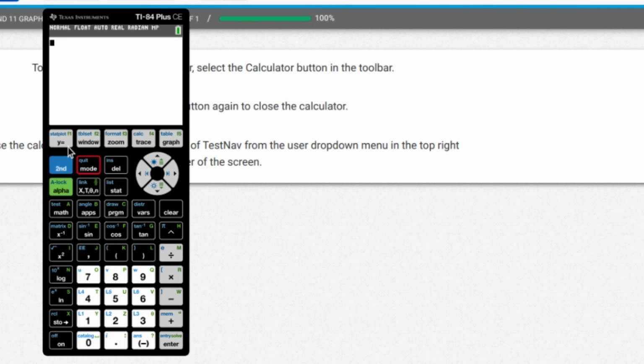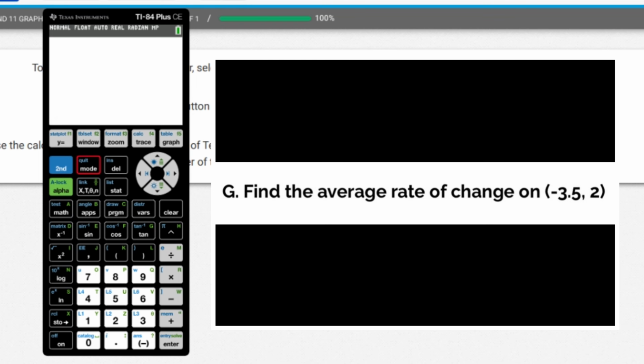All right, now my job is to find the average rate of change. What you could do is you could take the function and plug it all in, and I think everybody here would know how to do that. But what I'm going to do is I'm going to use my table to find the rate of change.